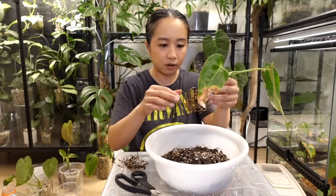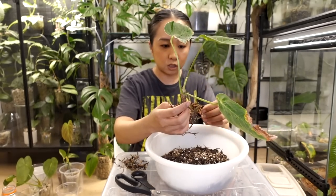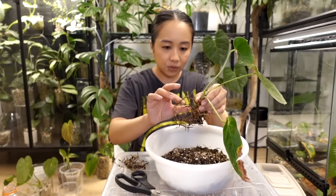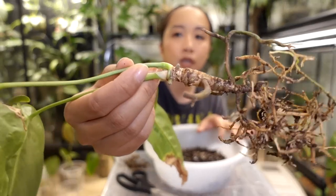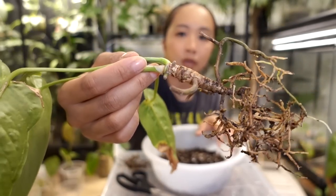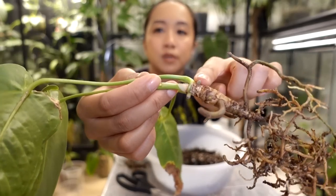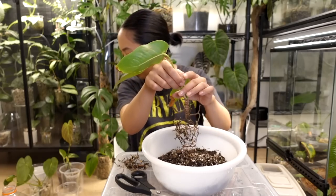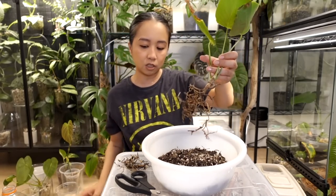Oh, that just fell right off. Okay. This root system is terrible. I almost want to just move this to tree fern fiber, like a tree fern fiber soil mix, because it's got a long way to go. And I do want to remove some of this callusing on this stem, because I want to be able to activate some of these roots. Although this will be fine in rooting, my gut is telling me to clean it. So I'm actually just gonna get this soaked in some water for a while, and then we'll come back to it once it's softened up.